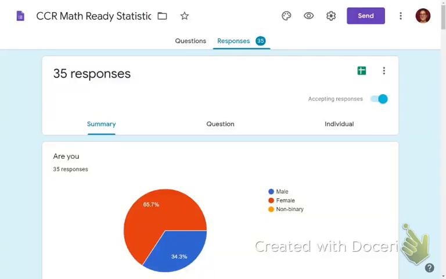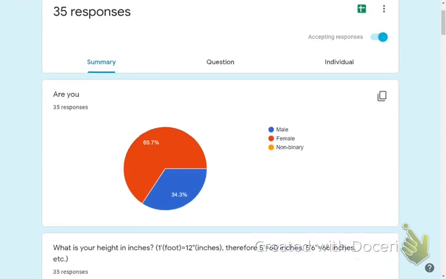We are going to begin this activity today by looking at some of the responses that were received on the survey that you took at the beginning of this unit. As you can see, we have 35 responses that have been received on this survey so far. And we're going to be looking at some of these different questions here. We're going to look at the gender question. Are you male, female, non-binary was a choice here, but nobody that completed the survey actually selected that option.